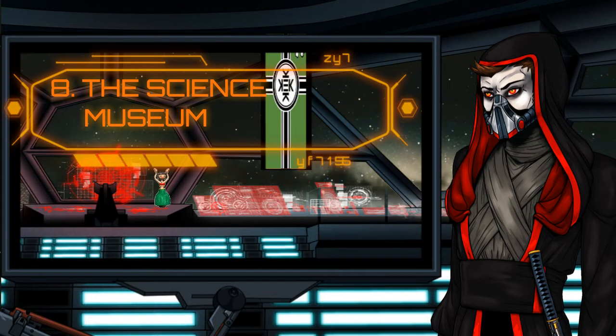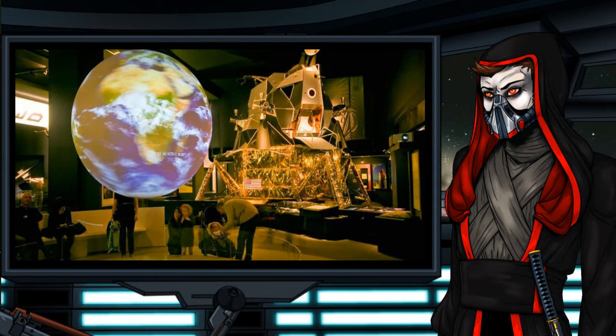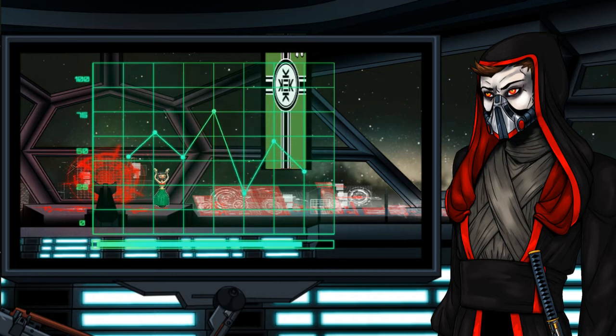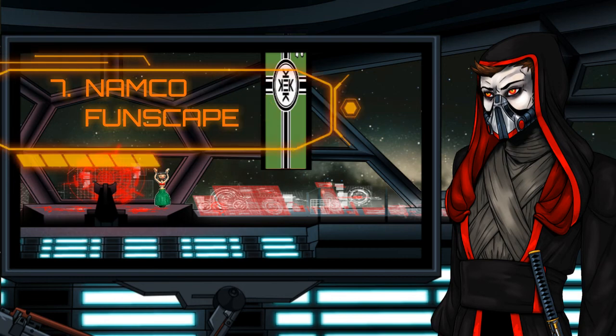Number 8. The Science Museum. Now, the Science Museum had a free entry, and there were plenty of things to roam around looking at and learn awesome new things from. Everything from old medicine practices to spaceflight. There was also a cinema and other special interactive exhibits to look at. These cost money though. So if you're a cheapskate, you can still get a lot out of the trip to the Science Museum.